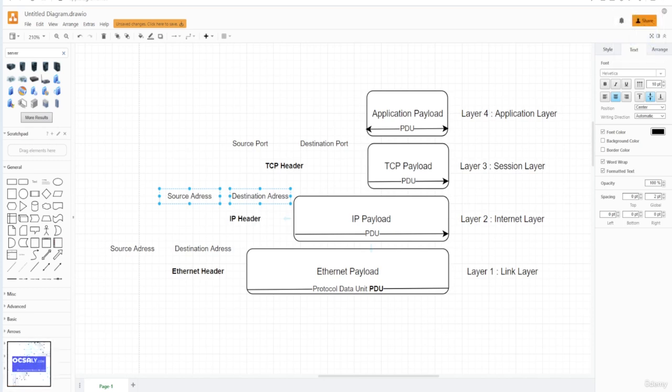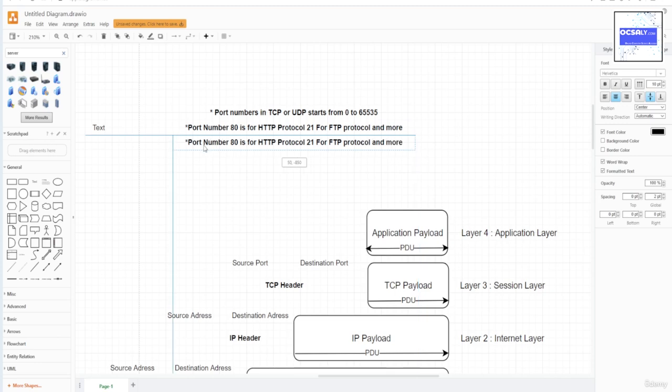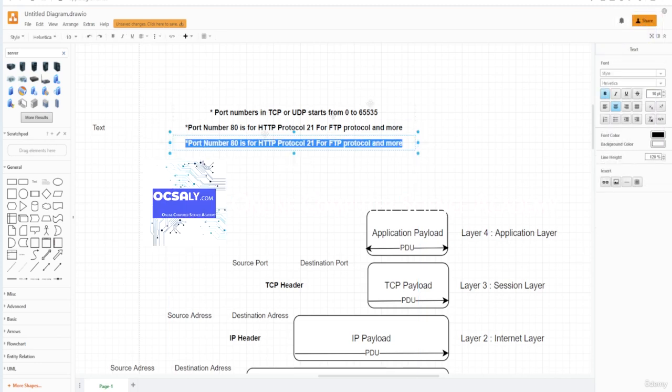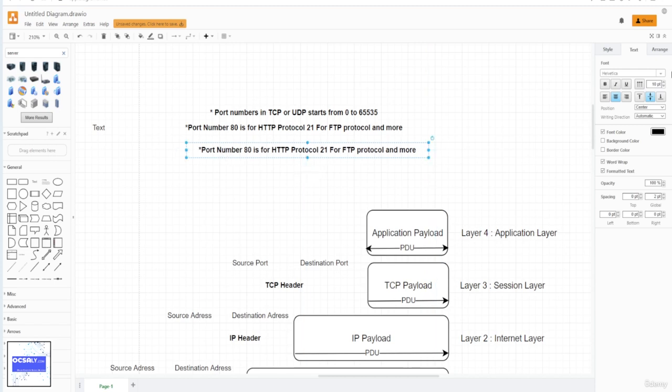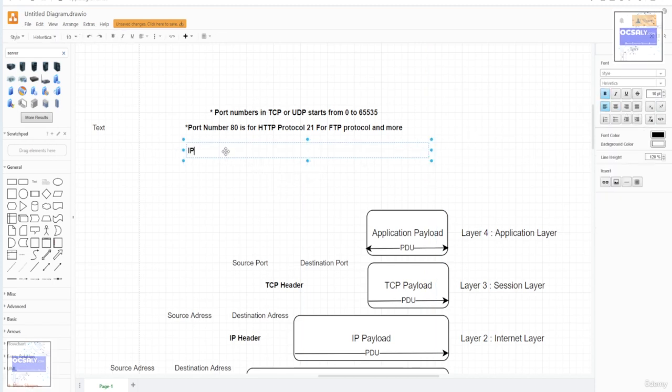The source address allows the receiver of the data to know which node sent the data and allows the receiver to reply to the sender. IP version 4 uses 32-bit addresses.